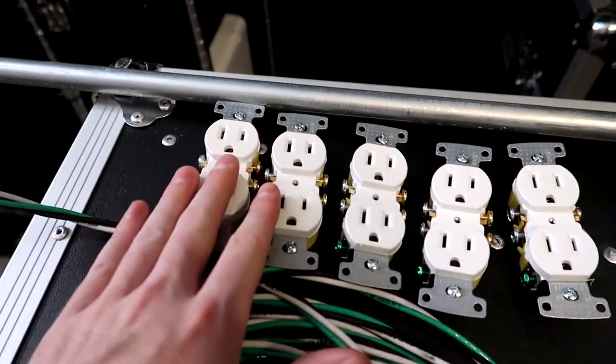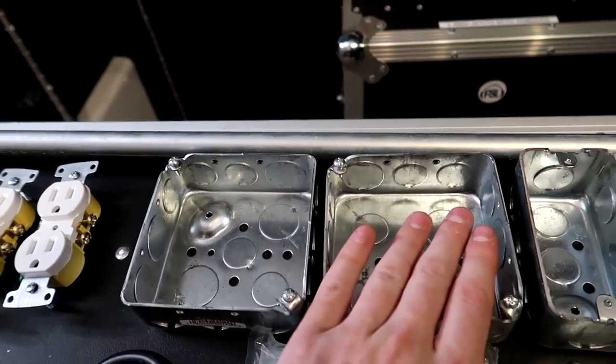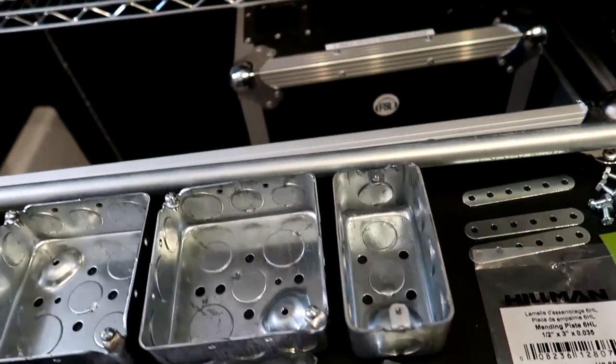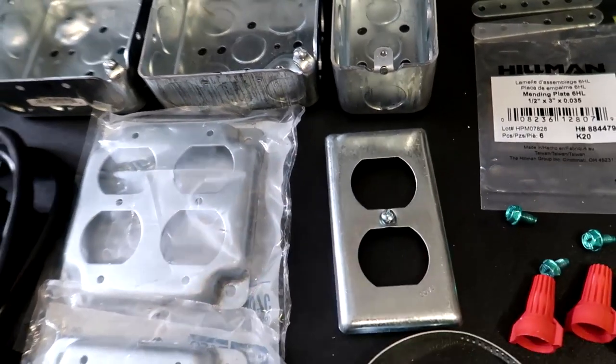Next thing you're gonna need is 5 outlets. I got 5 white ones right here, ready to go. Those are going to go into our boxes right here. We have 2 double boxes, which will be quad outlets, and 1 single box, which will be a double outlet. And the covers for those are down here. This is our quad cover, our other quad cover, and then our dual cover right there.